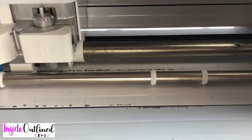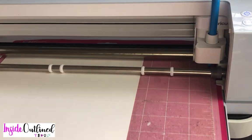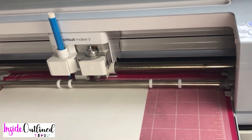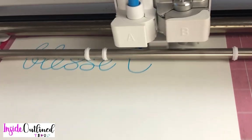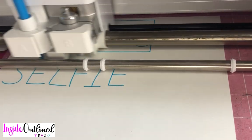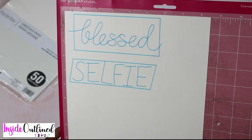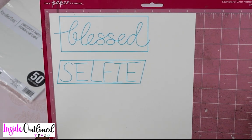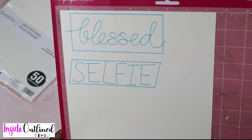I went back and I pressed that blue marker deeper into clamp A on my Cricut machine. Be sure to do this if you are using any Dollar Tree pens or any pens that are not Cricut pens. Make sure that you press those deep down within your Cricut machine, just so that the pen can write as it should onto your cardstock or material. So I went back, and you can see whenever I press the marker down a little bit deeper into clamp A on my Cricut machine, it was able to write with that marker.